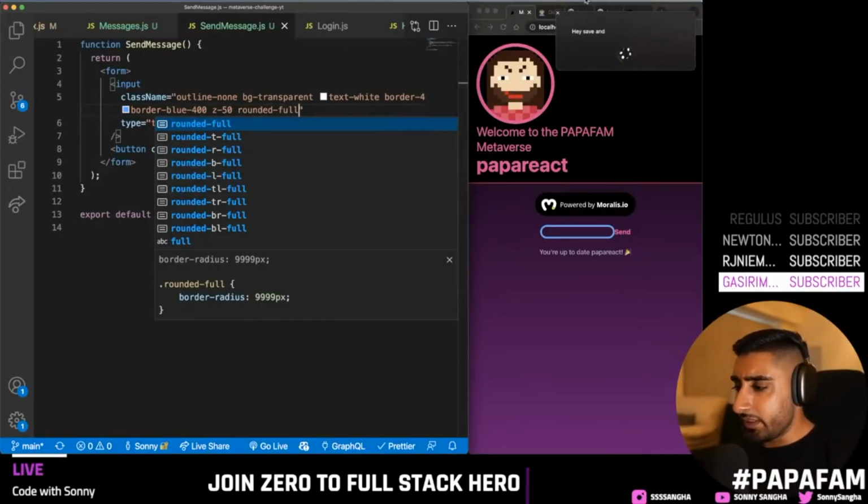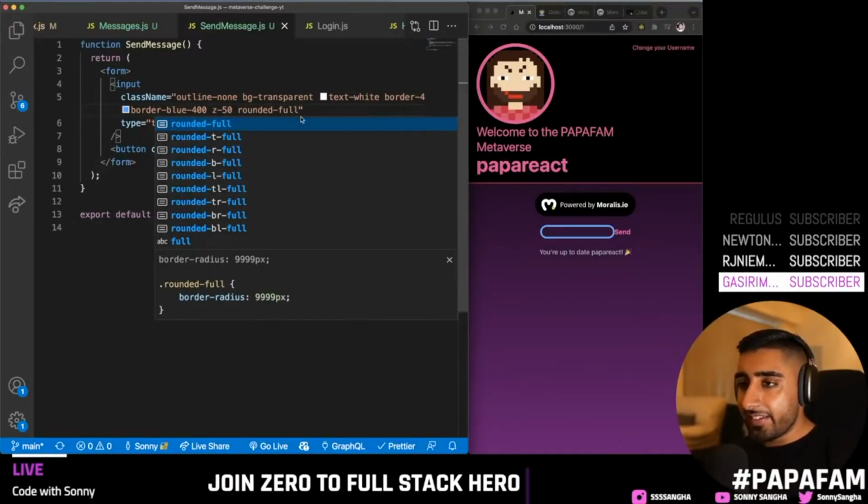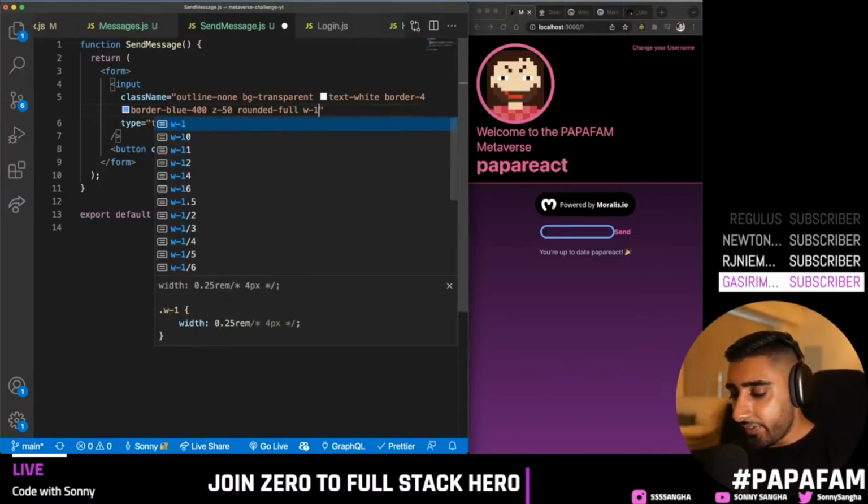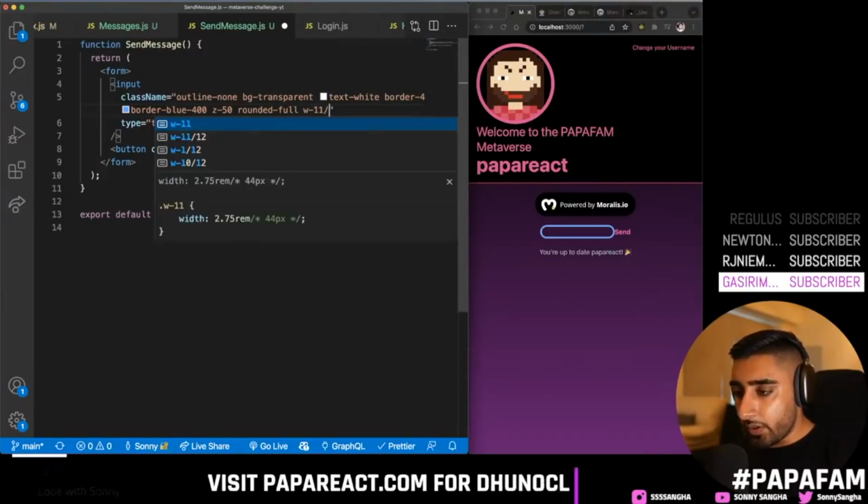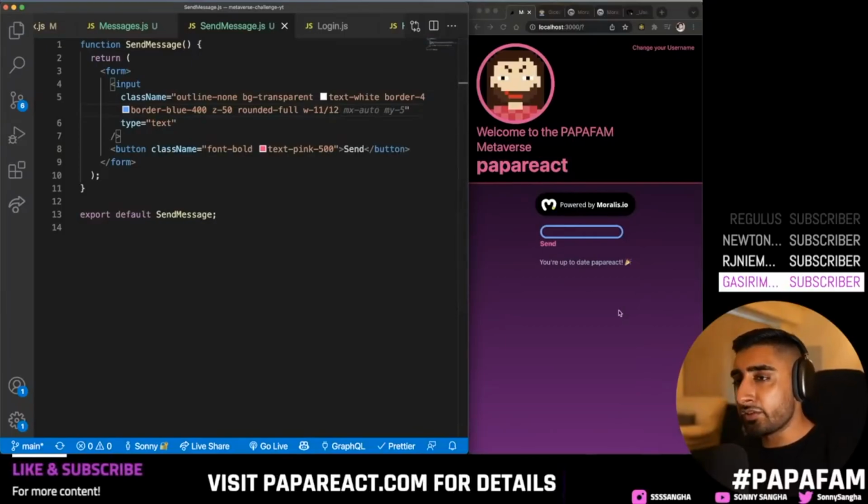And I'm also going to have, I don't know why my Siri kicked off. There we go. Then we're going to go ahead and say a width of 11/12, right? So that would be basically like it's going to try and use up the most width that we have. No, sorry, that's not here. That's going to be afterwards. What am I thinking? All right.